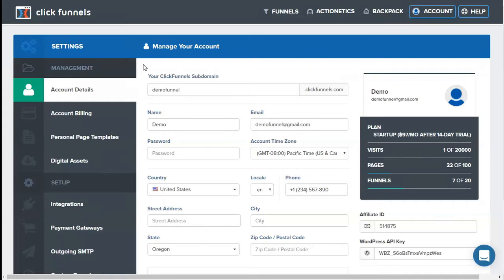What's important is you go through each section line by line and see what you need to fill in so that the services by ClickFunnels is not disrupted. Under Account Billing, of course, do input in your credit card details, so that all the pages that you have built, the visitors and contacts, and the funnels that you have set up is not disrupted after your 14-day trial period. So do set up your account billing.